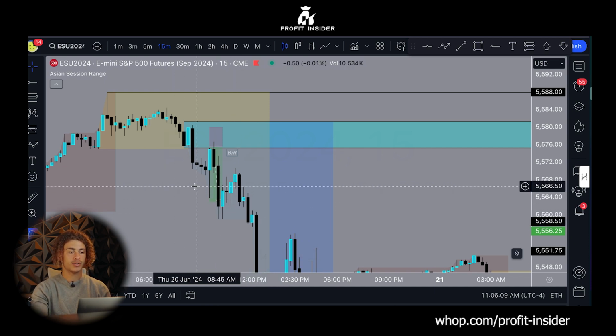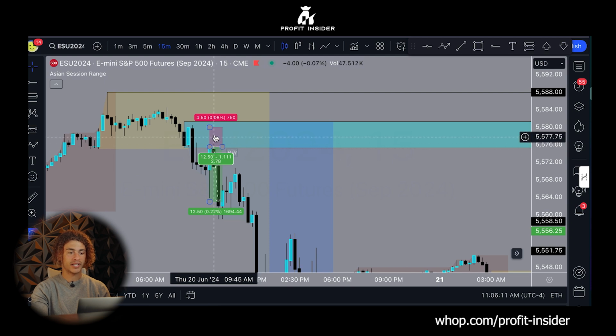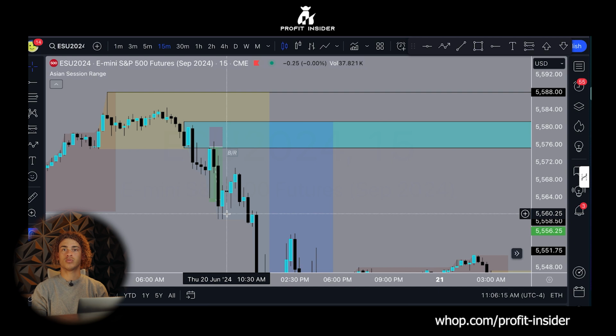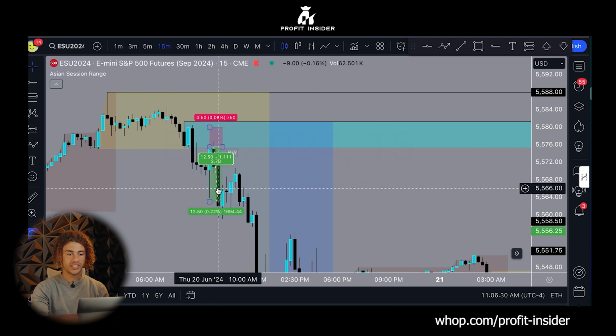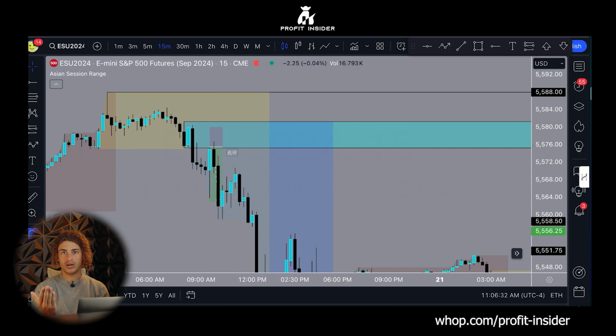That's what I played. So I had my entry right here, I had my stops right here, and I got out of this trade for around a 1 to 3 risk to reward ratio. So I'm targeting a high risk to reward ratio, meaning I'm risking $1 to make $3 back, and obviously I'm trading with a lot more than $1. I'm trading with around $1,000, so $1,000 to make $3,000 back. Specifically, I made $2,780 on this trade.